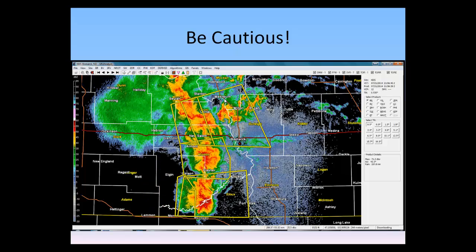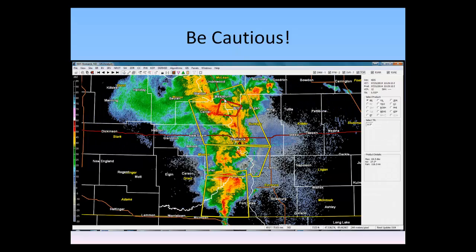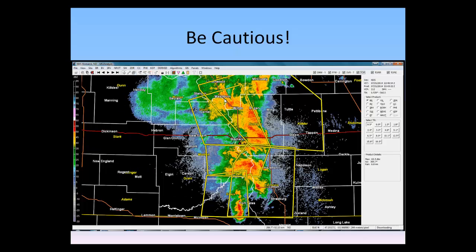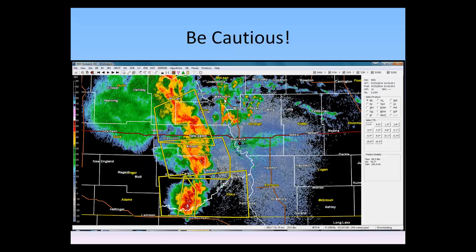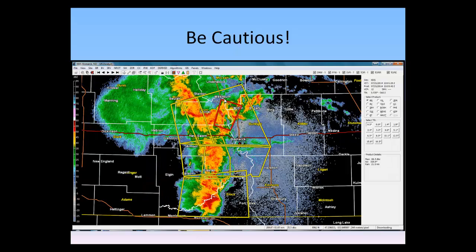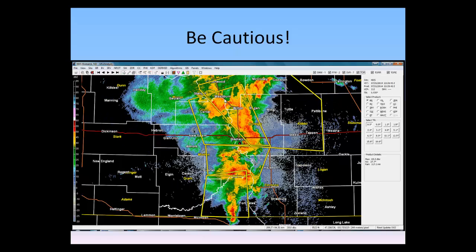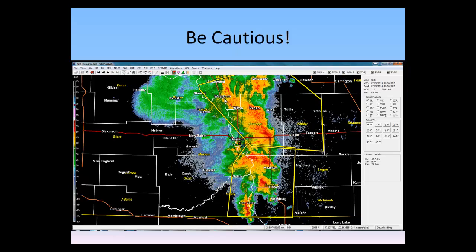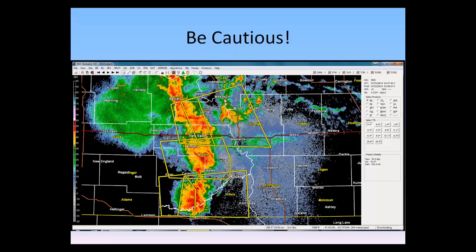Now, one word of note that I want you to be cautious about, and I took this example from July 21st, 2014. I think this is a Northern Plains off of Bismarck. And you can see how they had a squall line moving through. And what begins to happen if you issue the warnings too short and too many boxes is that multiple warnings go out for the same county. We want to try to avoid that to avoid confusion and warning fatigue.